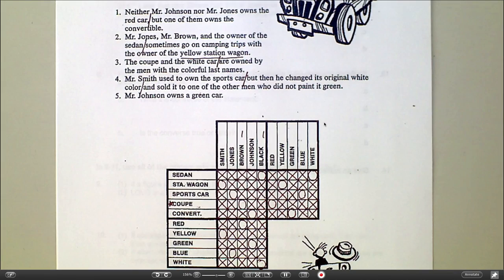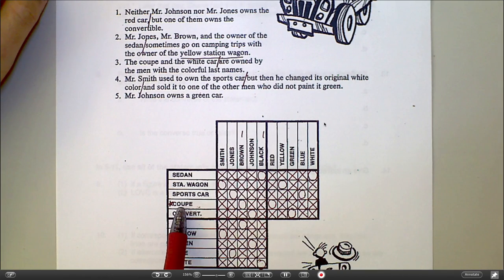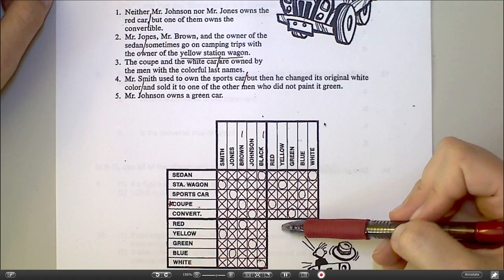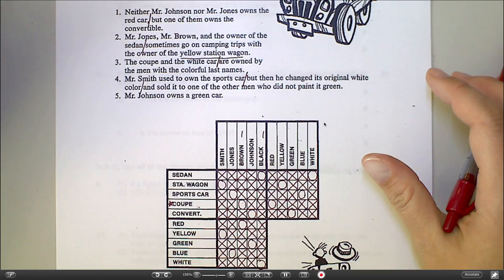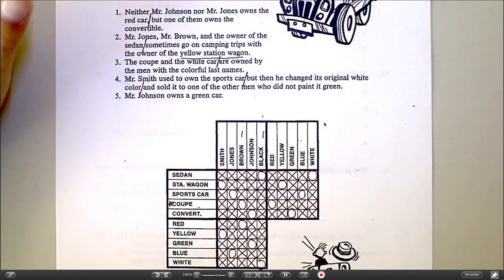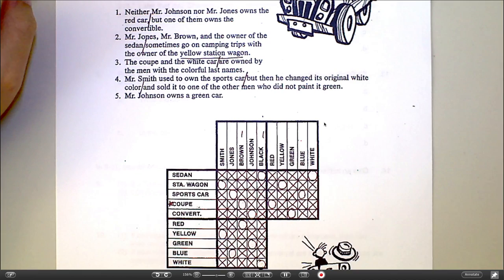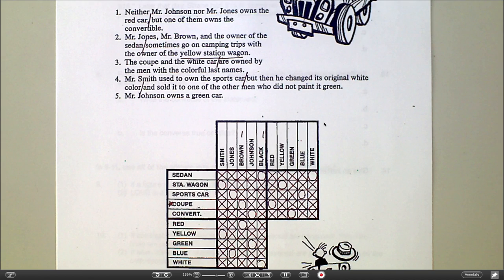Okay, so that's it. That's my logic puzzle. Getting over that part at the beginning — I think probably the big key there was when we had that process of elimination of the coupe, where we had to say it was either this color or this color, and then we eliminated a possibility. That's the thing with logic puzzles — sometimes you find one little piece of information, and sometimes you really have to dig for it. But that one piece of information is enough to kind of set off a domino effect. I hope that was helpful to you. If you watch this, go ahead and fill in your logic puzzle along with me. If you're confused, maybe go back and watch it again, and maybe you'll catch something you didn't catch the first time. Do email me if you have questions, and remember your answer keys for your test reviews are up on my website.